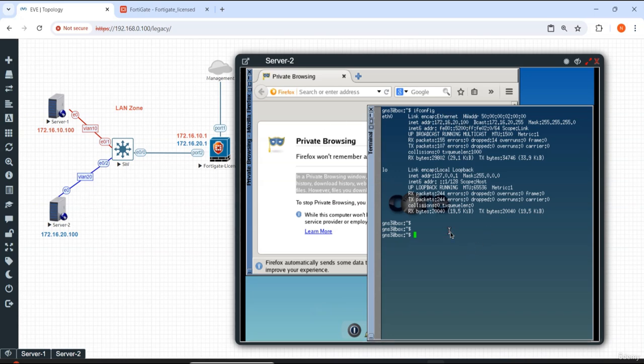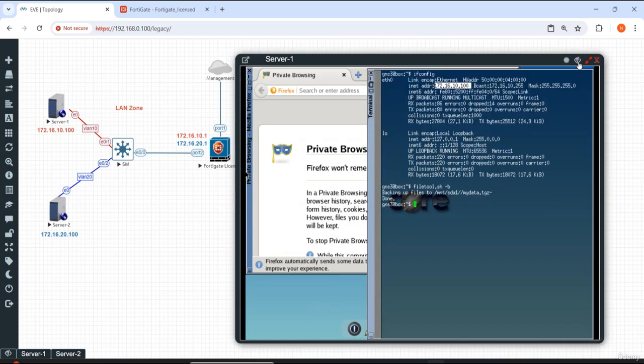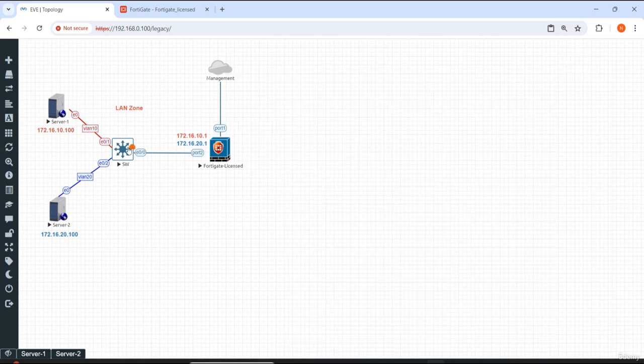Again, here too I need to use the command in order to preserve the IP, right? fil tool dot sh space dash b. All right, it's done. So the configurations, basically the IP configurations, nothing more than that. The configurations from the server side are done now. All right, let's minimize both of these and configure the switch. Once the switch configuration is done, then let's go to the firewall.